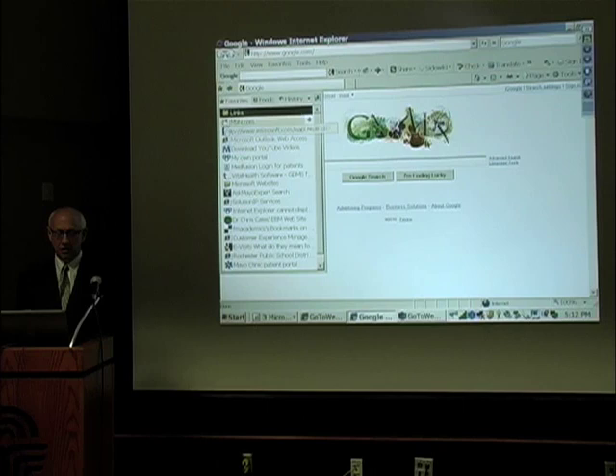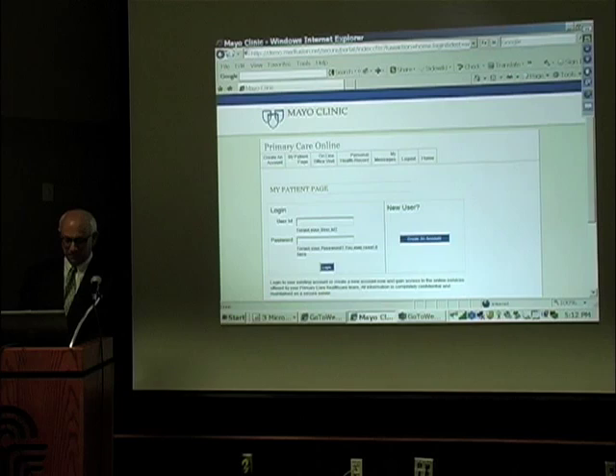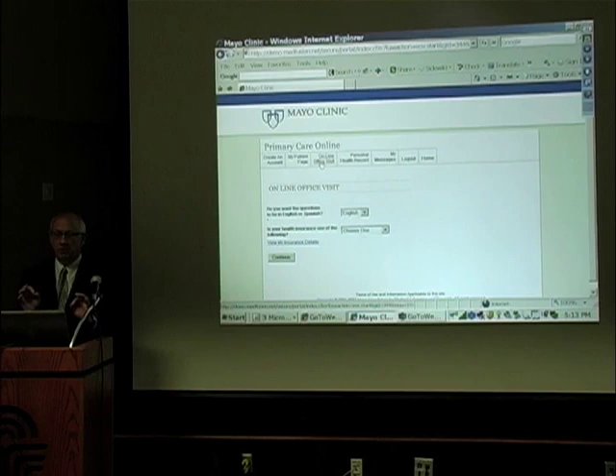A patient who wants to do an online consultation would go to the Mayo Clinic patient portal. When they get there they have to log in — we want it to be secure. So they put in their ID and then their password and they log in. Once they get there — this is a demo project — they would click on 'online visits.' Your perception of what an online visit is is probably email. It's totally wrong. Let me show you how it really works.